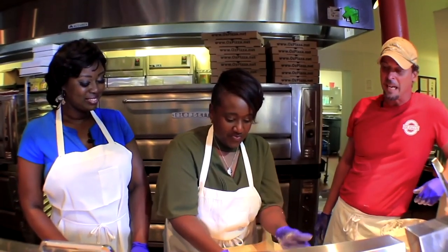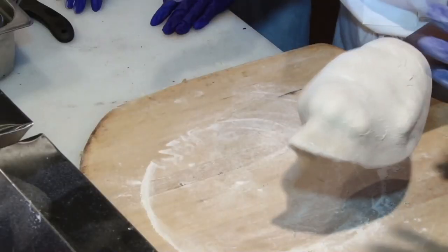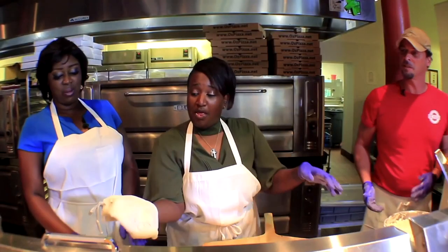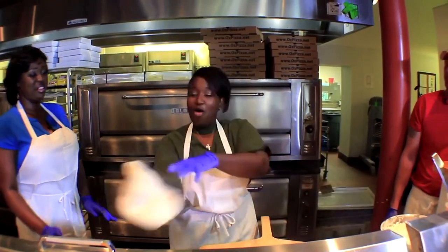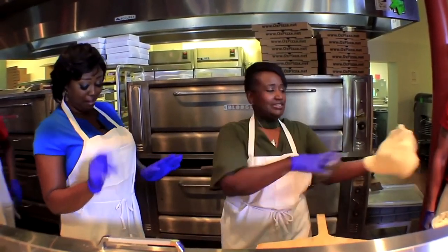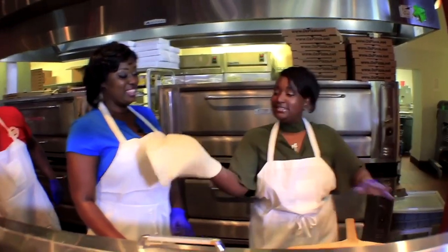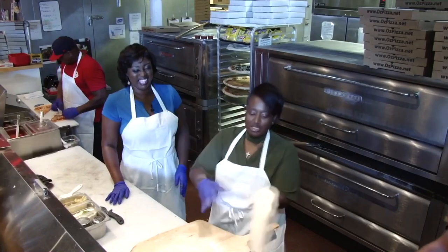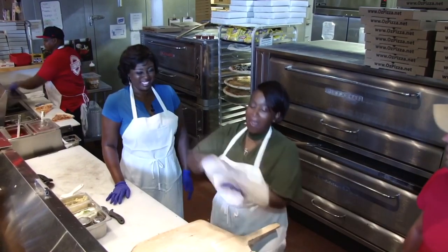Okay, so now that little rim will help keep it on your hands so it won't fly off. Yeah, there you go. And you kind of go this way. Now, once you can see it, it's getting bigger. Yeah, it's getting bigger. And you even got the twist on it.